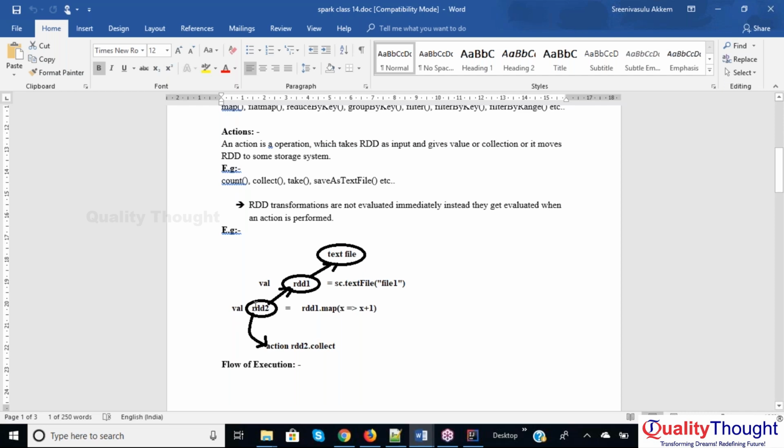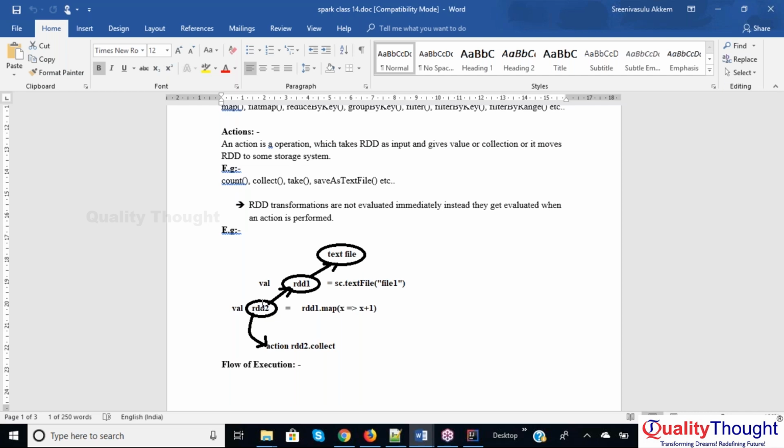If you persist RDD2, it will not execute loading the file into RDD1 and RDD1 to RDD2. If you execute any action, it directly reads data from RDD2 because it is persisted. So we have a concept called RDD persistence. We will see what RDD persistence is later.